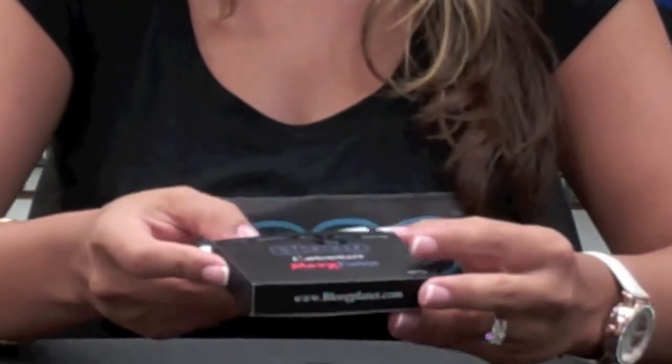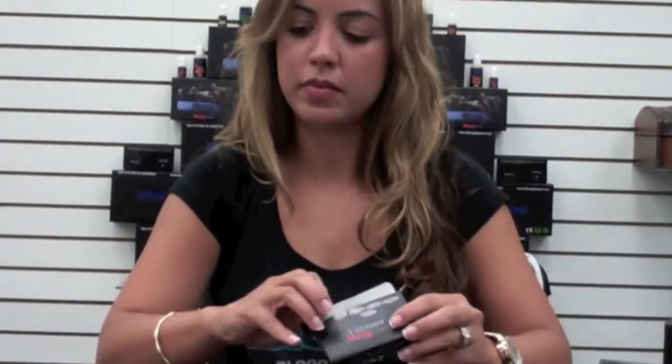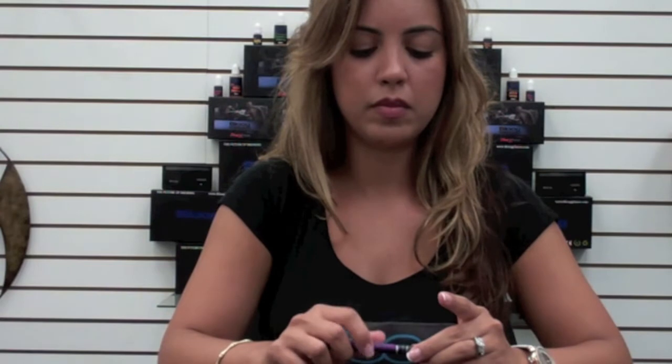So how do I get started, Leiford? It's very simple. All you have to do is take out one of the Blue Max Fusion Cartomizers, remove it from the sanitary blister pack, take off the rubber caps — which are sometimes called cartomizer condoms. Now, just attach the threaded end of the cartomizer to the threaded end of the Max Fusion battery. If you're using an automatic battery, all you have to do then is inhale like you would a normal cigarette — except, of course, you don't have to light anything.